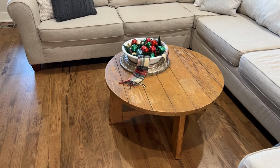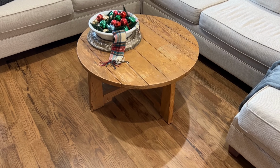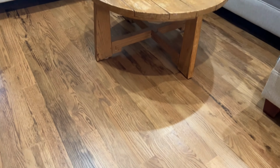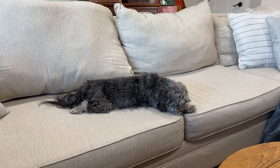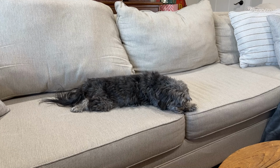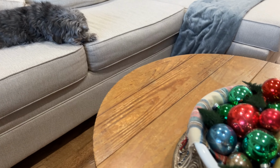Wanted a round coffee table since we moved in, and I picked this one up with the intention of stripping it to a dark wood tone because it definitely clashes with our new wood floors. You might think, oh, just get an area rug. But because of this thing right here, we cannot have a rug because she thinks any rug or carpet is grass. So Brooke will be redoing this coffee table at some point.